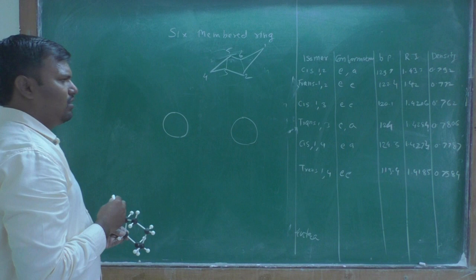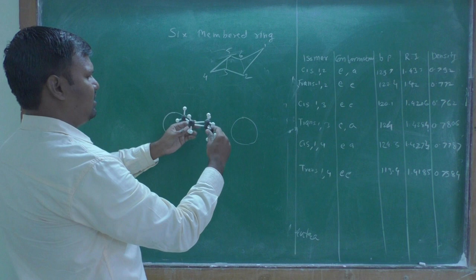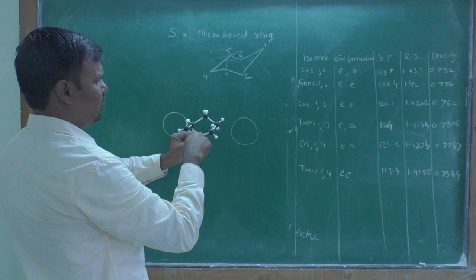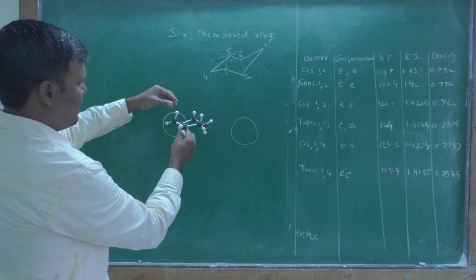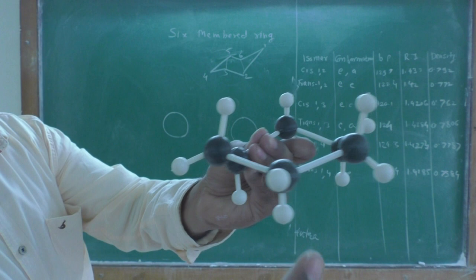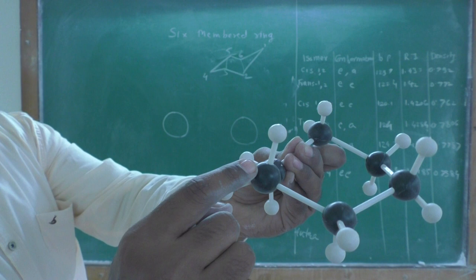These four carbons are planar. One carbon is on the upper side, the second is on the lower side. These are the planar ones. One carbon is below, one is on the upper side. This overlaps with this, and this overlaps with this, with this one below and this one above. You can show the overlapping carbons like that.